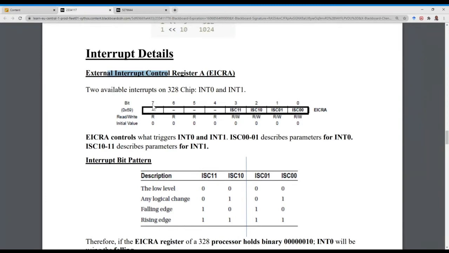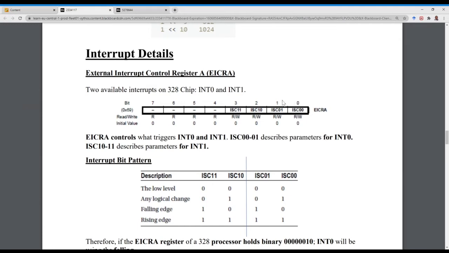So you remember a register is just like a pebble in a bowl. We look at the state of the bowl to make a decision, and this is how we make use of 1s and 0s. So if we look at the external interrupt control register A, which is EICRA, this register controls that trigger. We've got one for int0 and one for int1. The registers are 8 bits wide, and the upper nibble is not in use. We don't use the upper nibble, but we make use of the lower nibble.